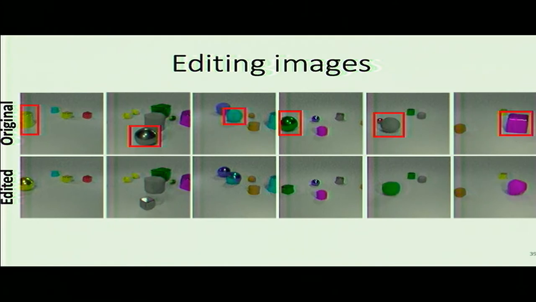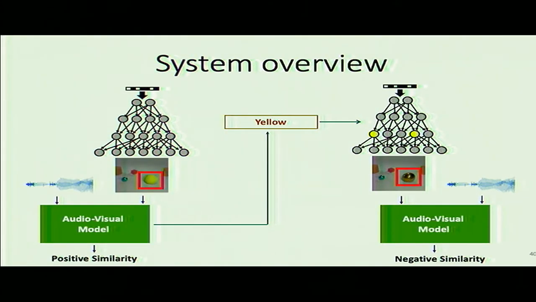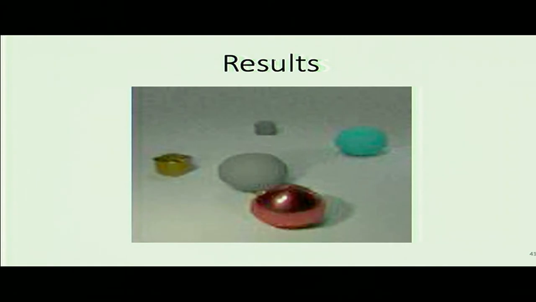So now let's go back to the general system again, and essentially, we have the positive image and we select a particular concept, we look in the clustering, in the embedding space, which concept is present there, and what we're going to do is go into the generative model and remove it. So in here, we detected there is the yellow ball, we remove the yellow, we get a brown, and now we train the system.